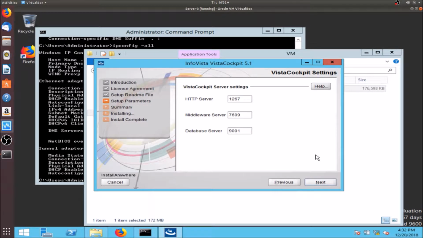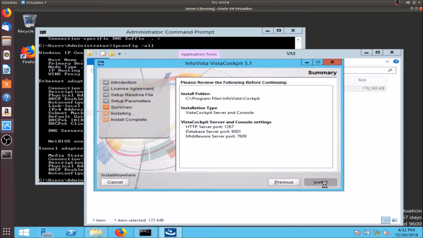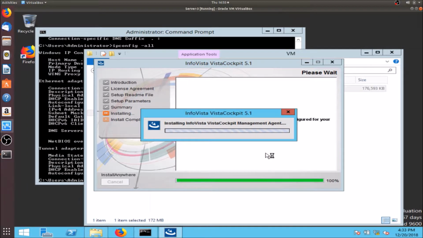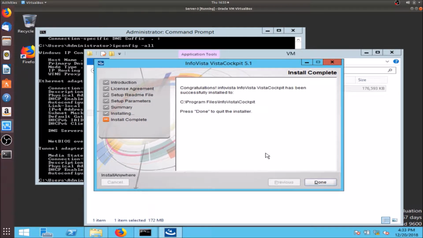So it is the port that Cockpit uses to talk with the other two servers, and the other two servers also with their agent to talk with the server 3. So next, install. And the configuration has been done correctly. So done.